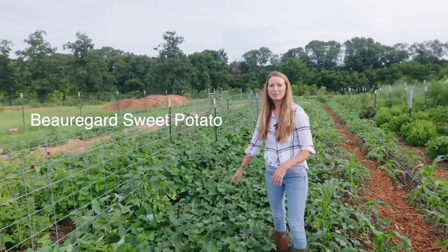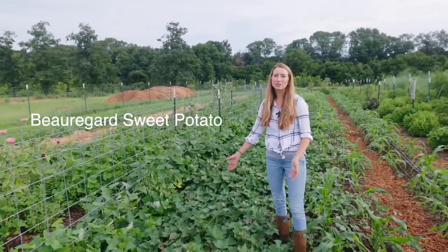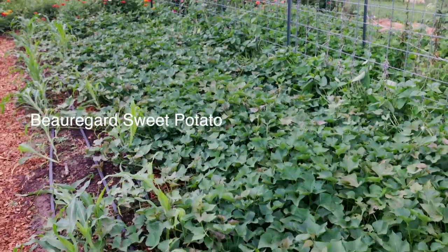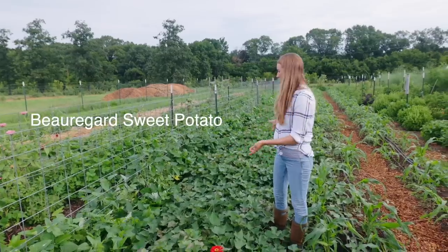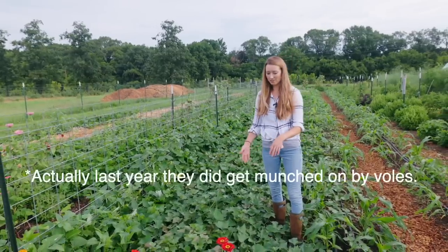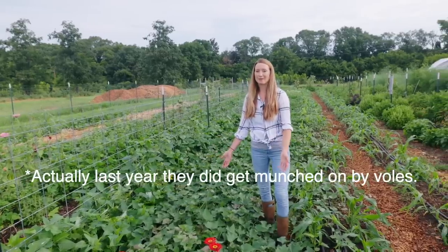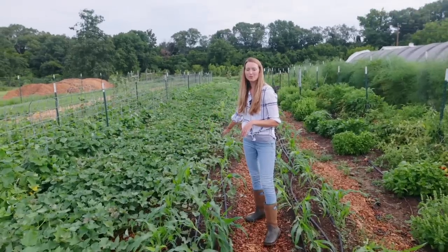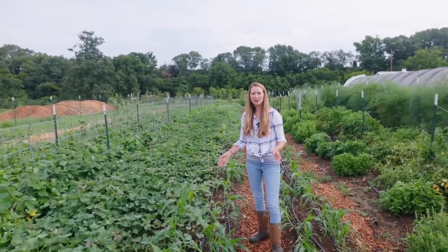I have about 50 row feet of sweet potatoes here. They are another super easy crop for us to grow in our location. I just plant them and forget it, and you can see that they're doing really well. I never have any pest problems or anything like that, and they just grow. It's amazing. If you move over from the sweet potatoes, we pulled out the garlic and the onions that were here.